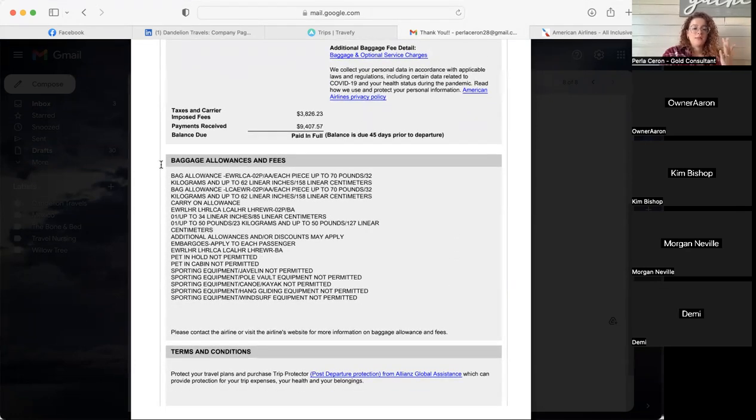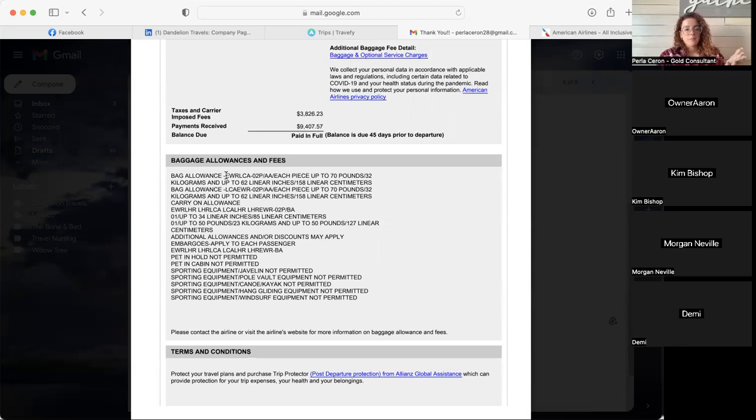Then there's baggage allowance and fees. This little section looks very confusing, but if you look very closely, you'll notice it tells you the baggage allowance for the clients. It tells you the airport codes, so you just have to know what the airport codes are for your client's destination.